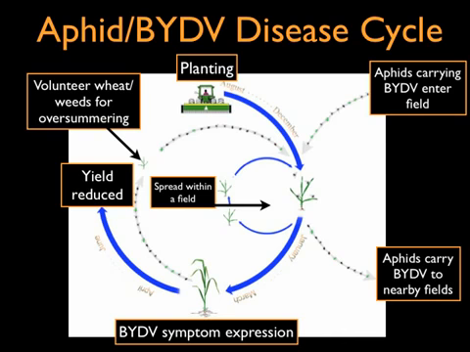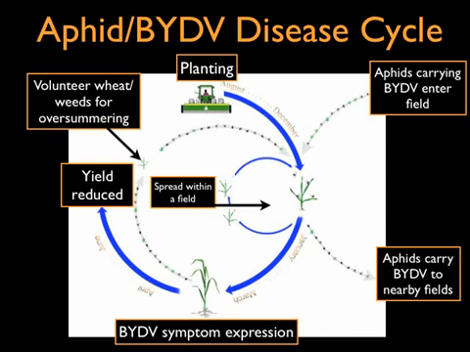The disease cycle is a little bit complicated because it is a virus transmitted by an aphid. The aphids, of course, will over-summer on possibly volunteer wheat, other grasses, and weeds, and a lot of these alternate hosts also allow the virus to survive. Those aphids then, depending on when your wheat is planted, will move back into those fields of seedling wheat and of course carry the virus with them and transmit that virus into that seedling wheat.